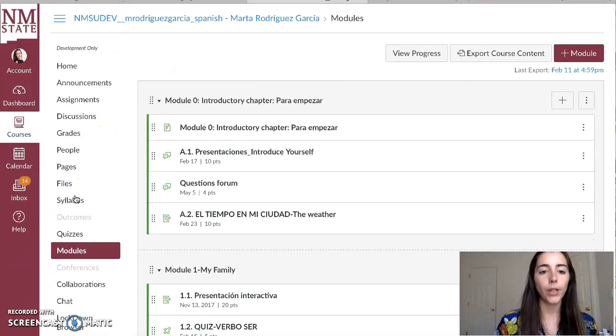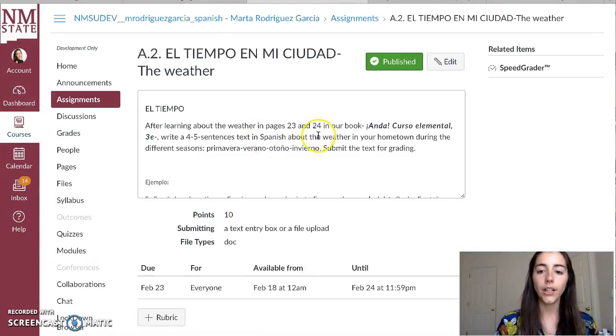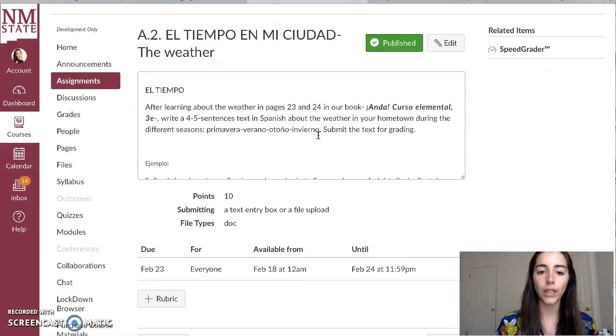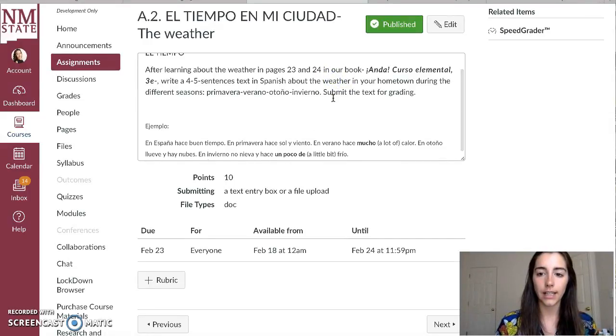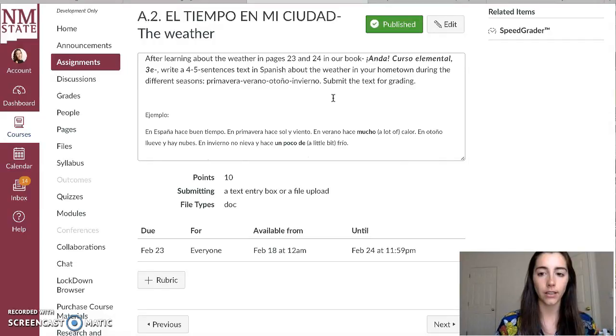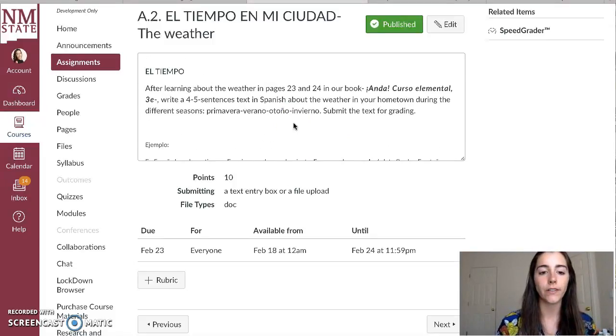So then we go again to the models, and they have also the activity number 2, the weather. Here I want them to write something and upload the text, because I'm gonna be correcting this activity as a writing activity, an extra. And here they have also one sample, so it's gonna be pretty easy, just 4 or 5 sentences, so they get used to the kind of activities they're gonna be doing during the models.